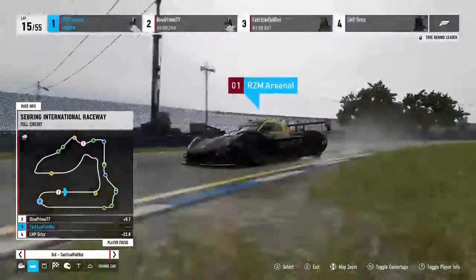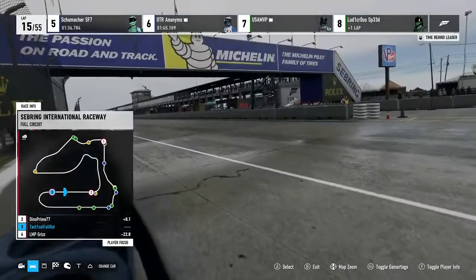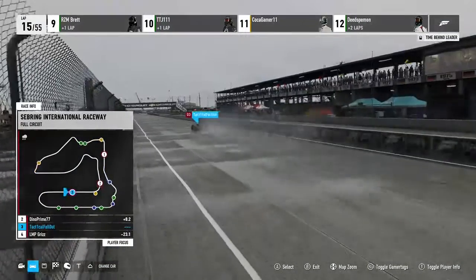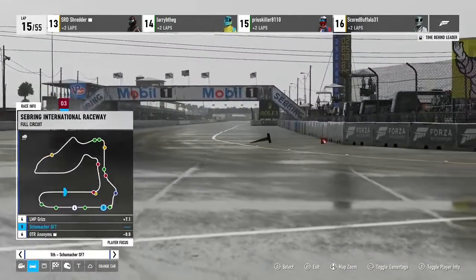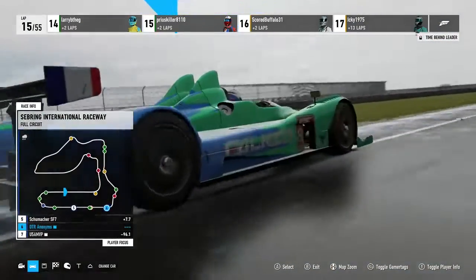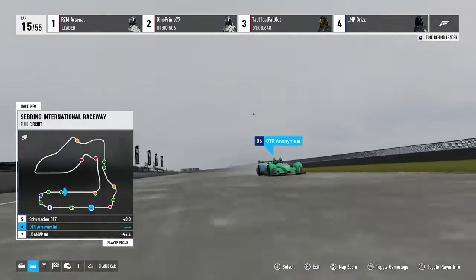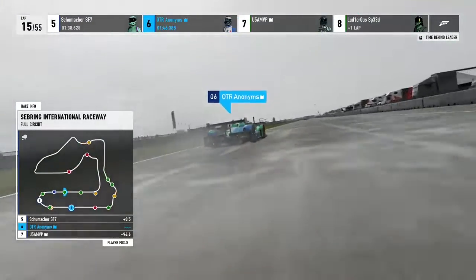Not much else to say at this point in the event, honestly. Credit where credit is due. After that accident earlier, Tactical Fallout is trying to close back in on his teammate and rival Dino Prime for second. He has closed the gap from 10.5 seconds to just a bit over 8 at the moment. Also, Anonyms is closing on his rival in category, Grizz. The gap between Anonyms and Grizz is shrinking at this point in the event.